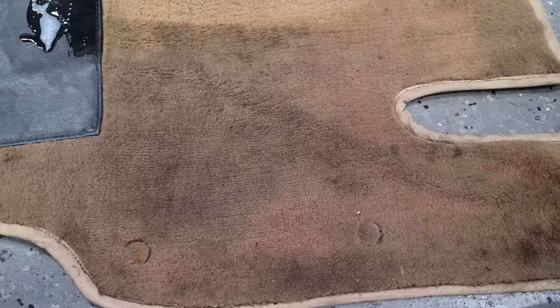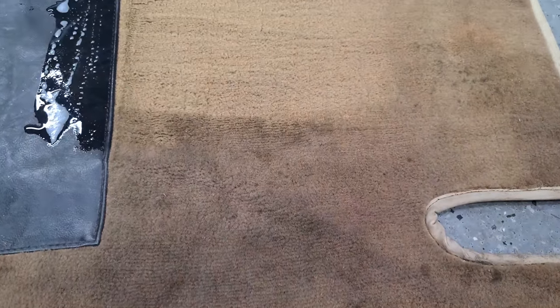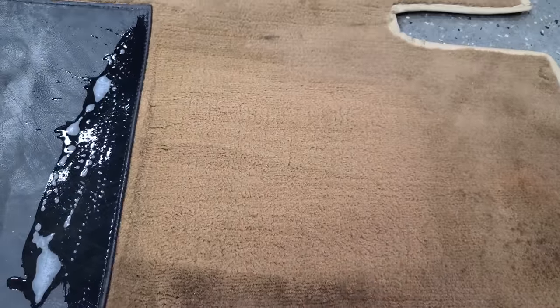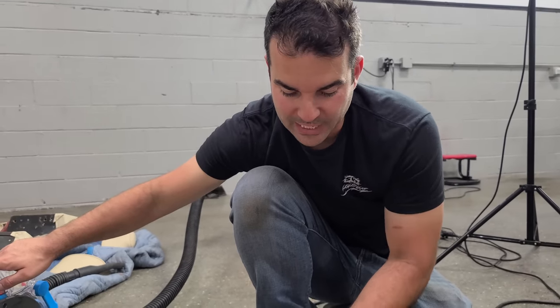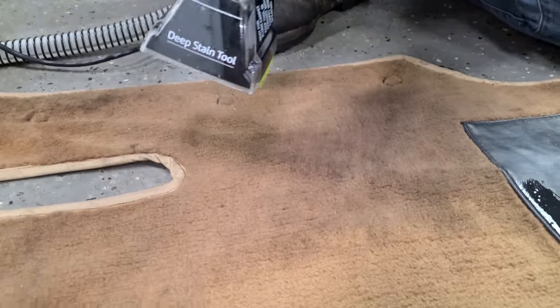So there are really expensive carpet cleaners out there. Some of them are like $800 to $1,000. But in my experience, they basically do the same thing. I mean, look at the before and after. There are no stains in this section of the carpet at all. All right, so I'm gonna do another one, just a line right in the middle of all this, and then we'll move on to some of the other stains and see what we can do.